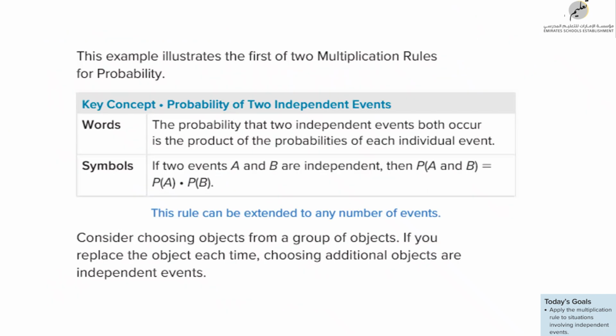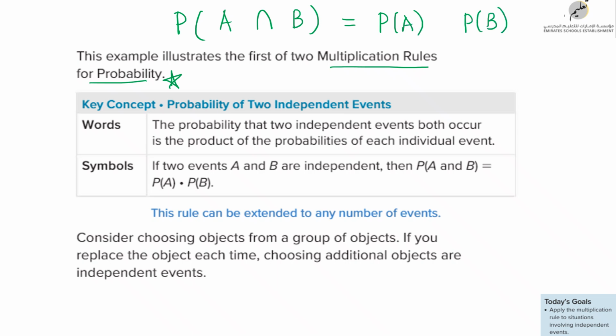Okay, so this is the very important rule that you will use, the multiplication rule, to find the probability of the independent event. So if you have two events, the first event is A, the second event is B, and you know that both of them are independent, meaning the outcome or the probability of one event is not affecting the other. Then to find the probability of A and B together, or you can also say A intersection B. We have done intersection and union in the second lesson. Then what you do, you take the individual probabilities of both the events A and B, the first and the second event, and just multiply. That is the rule.